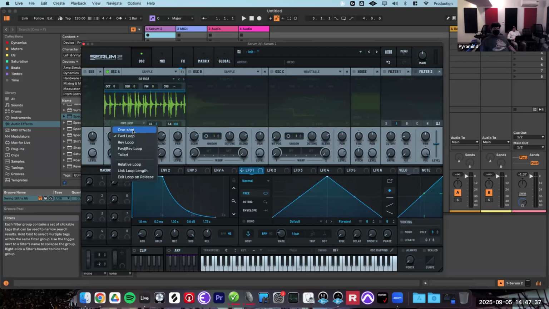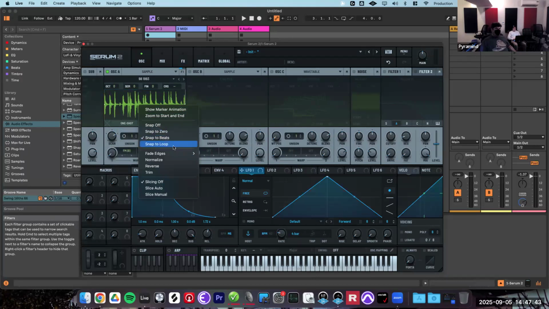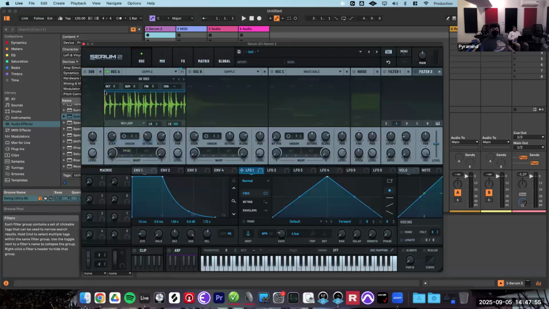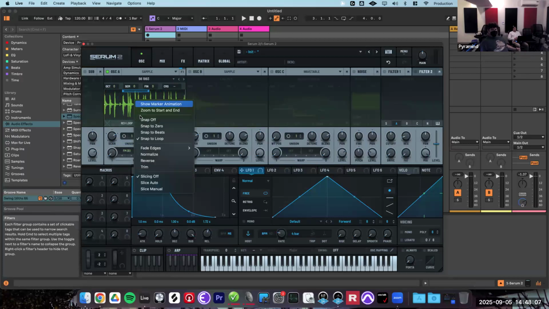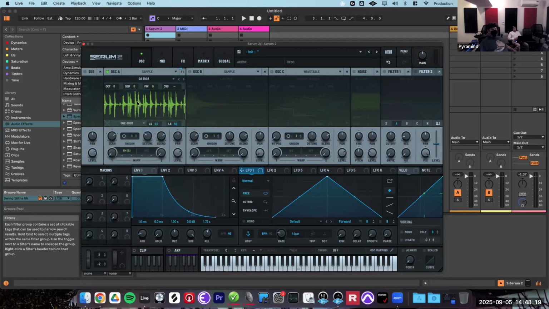So I'm going to go ahead and turn the loop off for a second. We also have the snap to loop function, which is an interesting one. If loop is not on, you go to reverse loop. The loop is not going to snap to things because the loop is the source of the snapping option, but we have sample slicing as the other thing that we can do in here, right? So I'm going to turn the snap back off. I'm going to turn the loop back off for a second, just to show y'all.